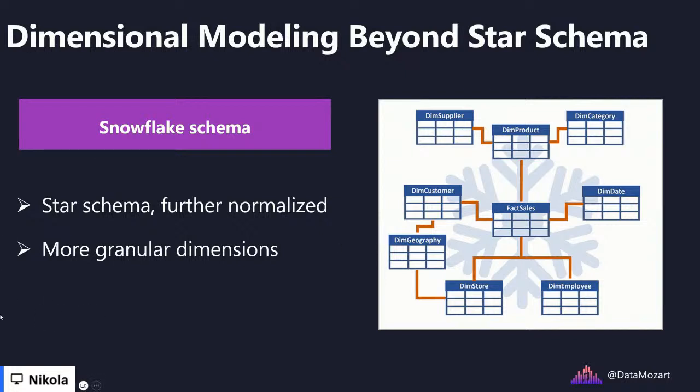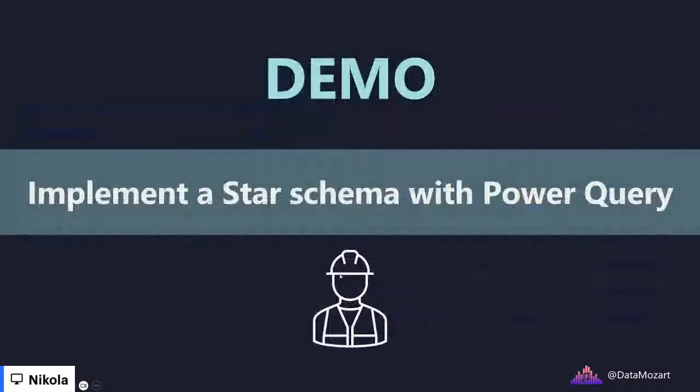So the first concept is snowflake schema. We already scratched the surface in the previous case when I talked about denormalization. This example with dim product subcategory and dim product category is a good example of a snowflake dimension, a dimension that is additionally normalized, further normalized. It allows for setting more granular dimensions. So in case that works for you, this is also a valid approach.